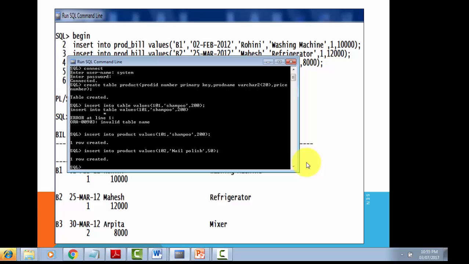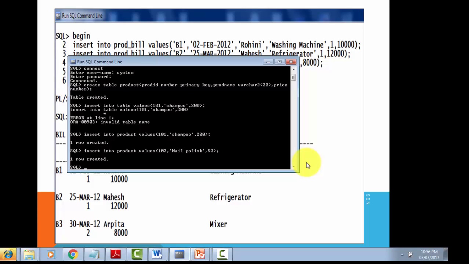But the problem with this type of query is that I have to again and again connect to the server. That is, if the server is a remote server and I am sitting at the client, I have to connect to the server again and again, and it takes time. That is, I need 2 trips for one record. So what I can do is, I can insert the queries in bulk in a pl-sql block. That will save my time as well as increase my performance.